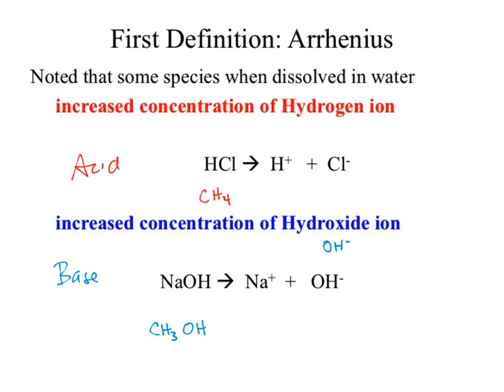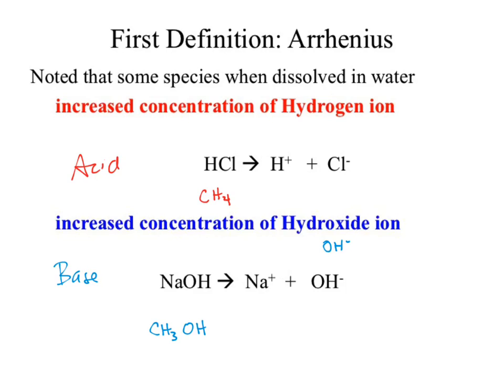Anybody process that one? Seems kind of weird, doesn't it? That OH is not hydroxide. Why? Because that oxygen is bound to carbon. Carbon and oxygen share electrons through a covalent type bond, which means we don't form a negative charge. No negative charge, no hydroxide. So CH3OH, not a base.